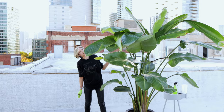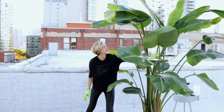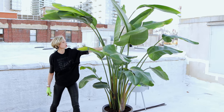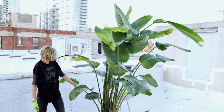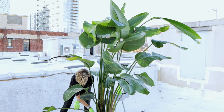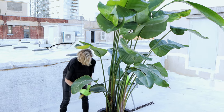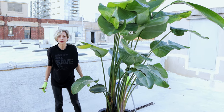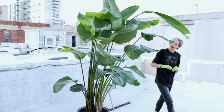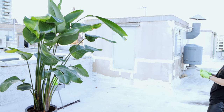I clearly have to use some bamboo stick support. You see how much this plant is leaning? So I'm gonna use some bamboo sticks to straighten it up. But I think I can remove these two leaves on the back. So the plant looks like it's been going to the gym for a while and got in a good shape. I think pruning wise, I am done.